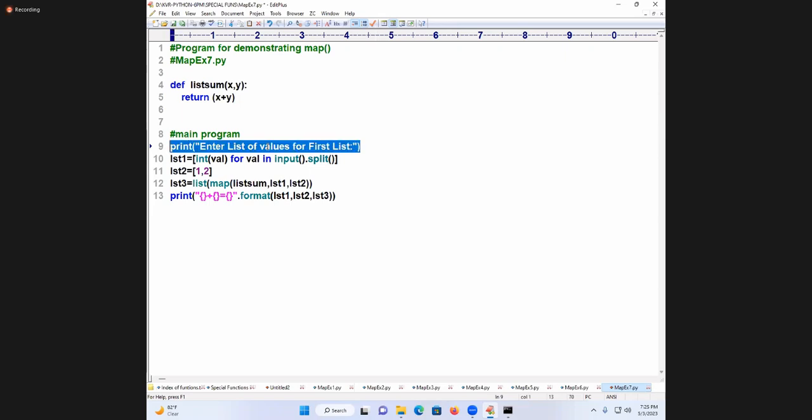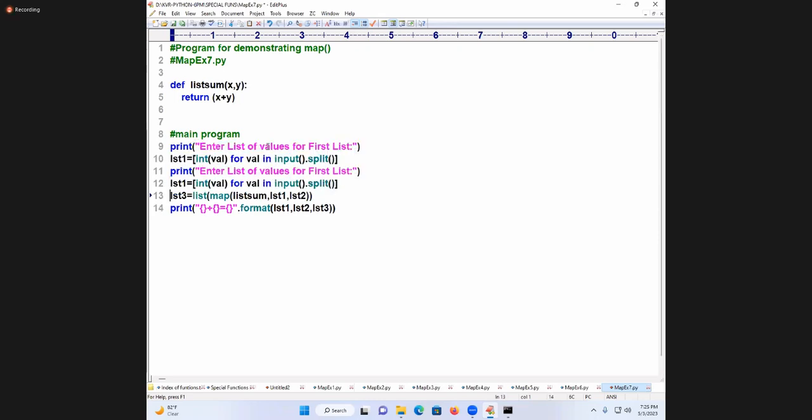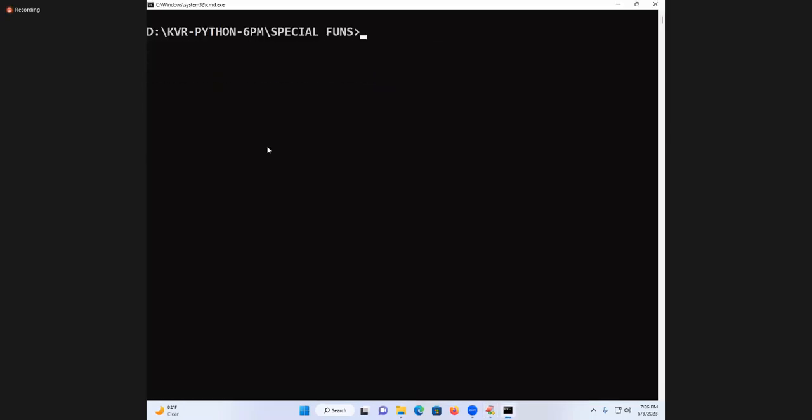Similarly, I will take the same mechanism. Enter list of values for the second list. This is called LST2. Then list 1 and list 2 I am taking here, and I am printing like this. You execute, students. Py.